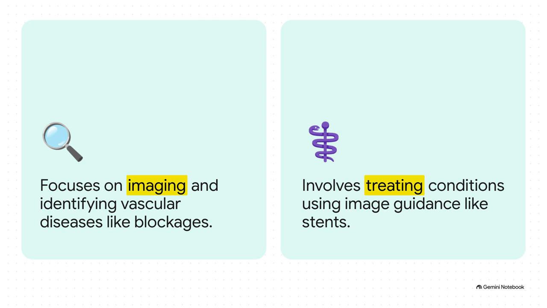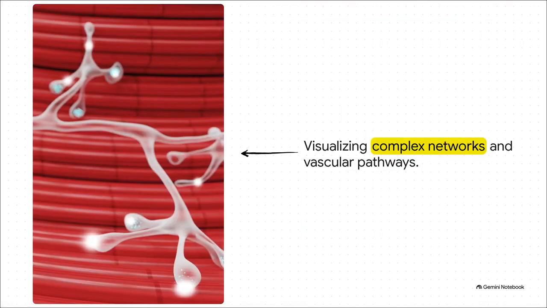Then, once they spot the problem, we move to therapeutic. This is treating or managing the condition, like doing an angioplasty to widen a narrowed vessel or placing a stent. The huge takeaway here: diagnostic catheterization is the vital, mandatory foundation before any therapeutic cardiovascular intervention can happen. Because when you're dealing with these incredibly complex, branching vascular networks, mapping the terrain first is non-negotiable.